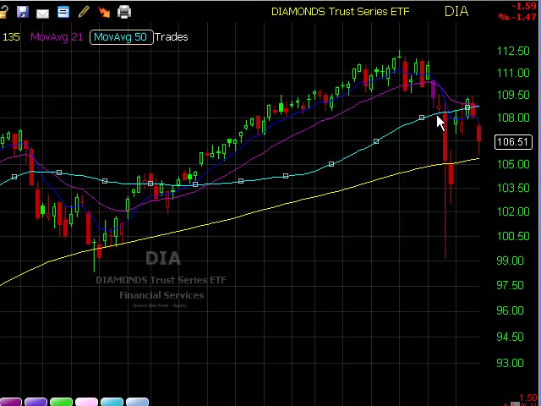Otherwise, we got the 50 here. This should bounce one more time up to the 50 or thereabouts, and this will start rolling over. This 135 moving average in yellow, as you see, is acting as some kind of support. Yeah, we could come back down here, but I don't know if we're going to continue down that hard in this exact drop off. We've had some good reports as far as some companies making some money, but really and truly, I don't think you can get it any worse than it was last year, comparing year over year profits, or should we say less of a loss.